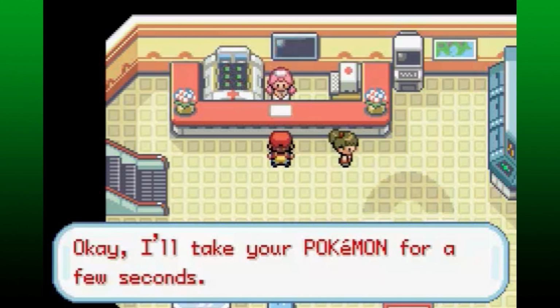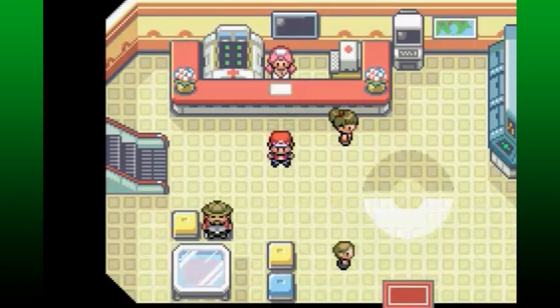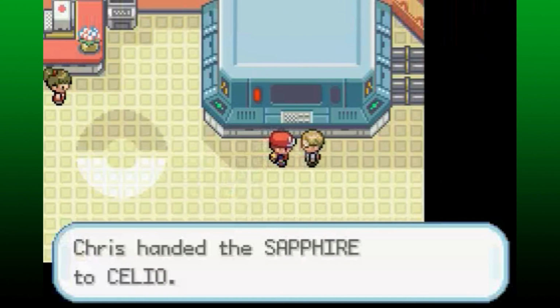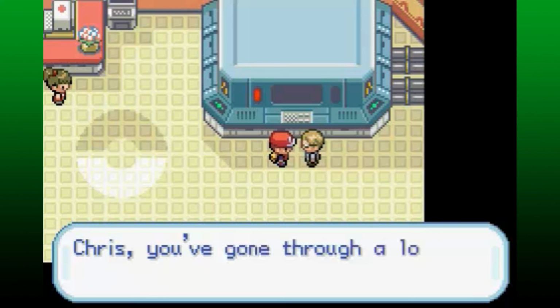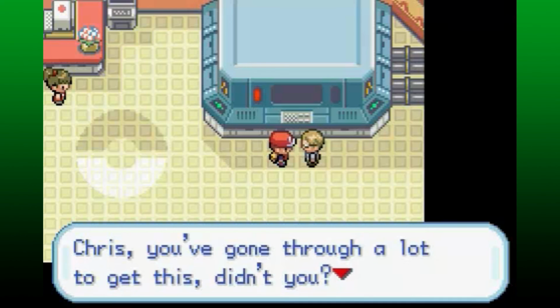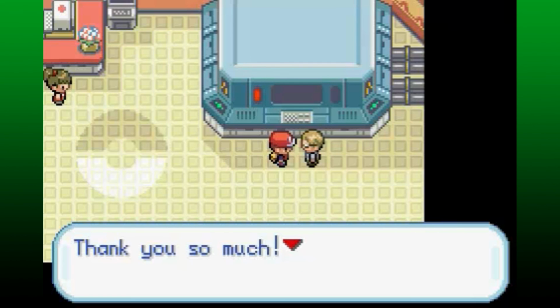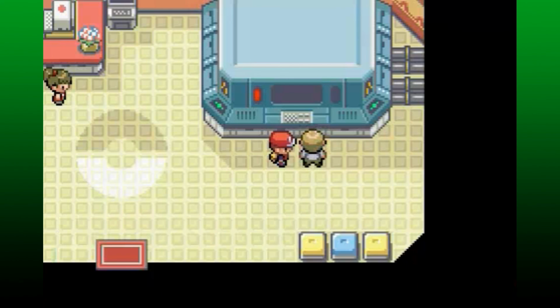There we go. Thank you for waiting. We restore your Pokemon to full health. Hope to see you again. Thank you. And Celio, here is your long overdue sapphire. So this is the gem that forms a pair with the ruby. Chris, you've gone through a lot to get this, didn't you? Of course I did. Just watch my episodes. You don't have to tell me. I know it wasn't easy. Thank you so much. Now it's my turn to work for you. Please give me a little time.